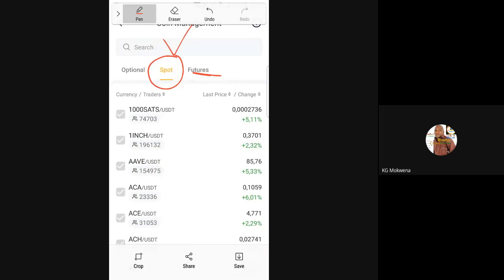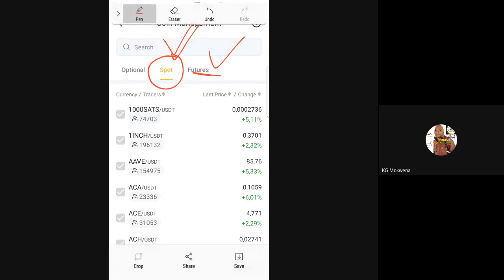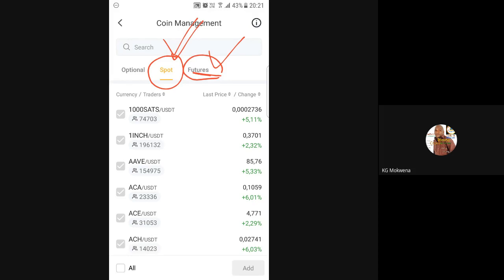But yeah, that's futures. We are not into this for now. We want people to first master spot, and then you can go into futures yourself when you're confident with trading. Those who have done Forex will understand futures even much better.